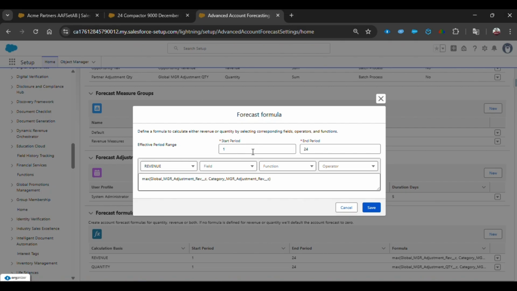For example, for the first 5 months this is the formula, and for the next 5 months this is the formula. So make sure that you have one formula for a period, and you cannot have multiple formulas for a period, right? For example, you cannot have multiple formulas for the month of January 26, and the same way for other periods, so it should be only one formula.